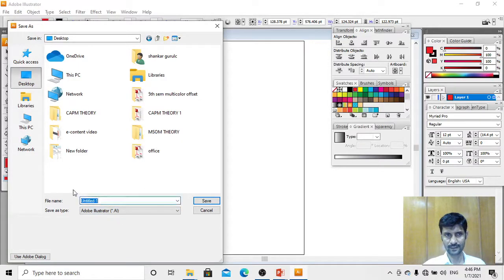Now we are saving it in the Adobe Illustrator file format. Save.